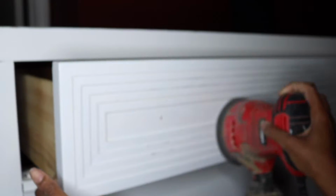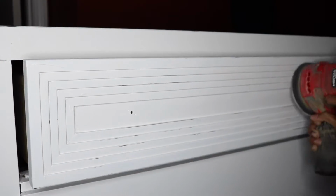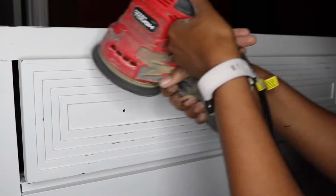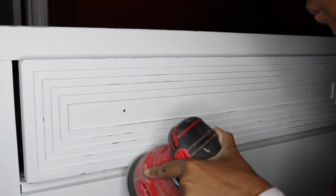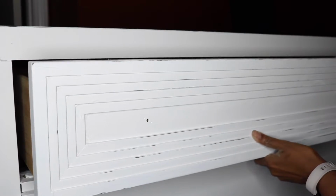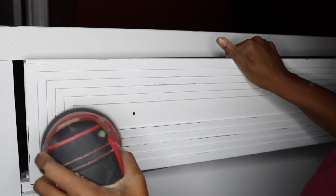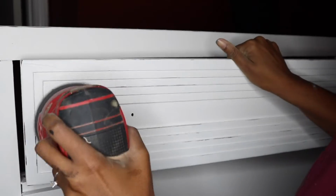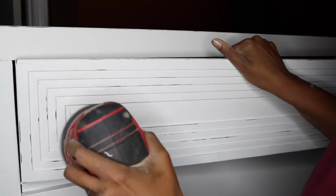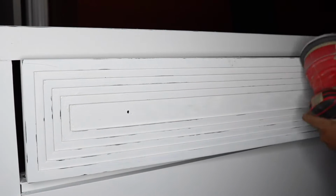So I love to upcycle some furniture. This is a bedroom set that I purchased from my mother. The footage of me painting it probably got lost, but it's all good. You see me up here finishing it. The first thing that I did was prime this with the Kilz primer because this wood was so dark and I wanted to paint it white and I didn't want the dark stain to bleed through.